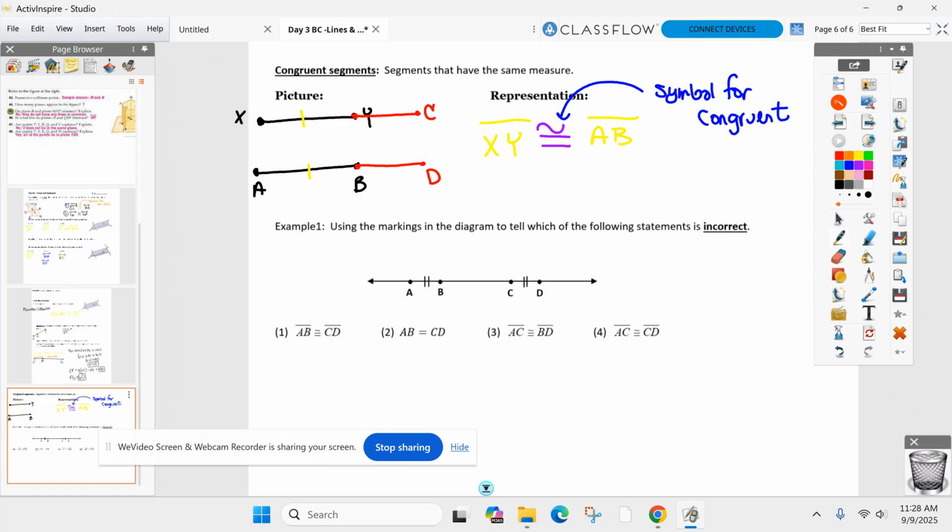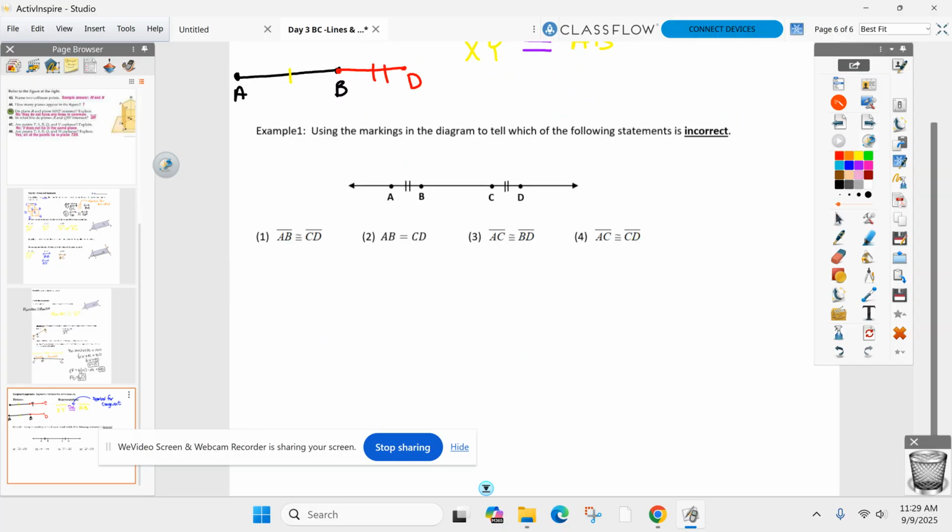What do you think, Sully? 2 hash marks now. Okay, you just don't have 1. Now we would have 2. So that shows YC congruent to BD, and that shows AB congruent to XY, excuse me. So you might see multiple hash marks. All right, final example, and then you can get going with the assignment for tonight.